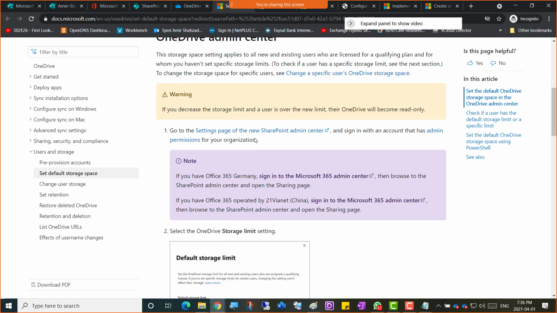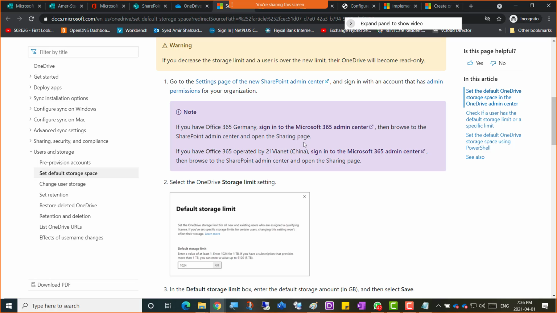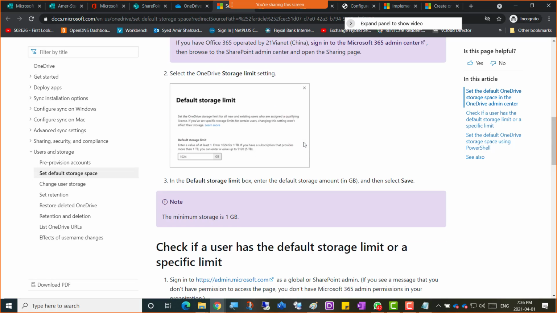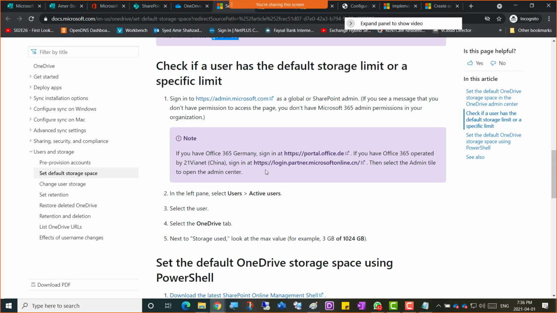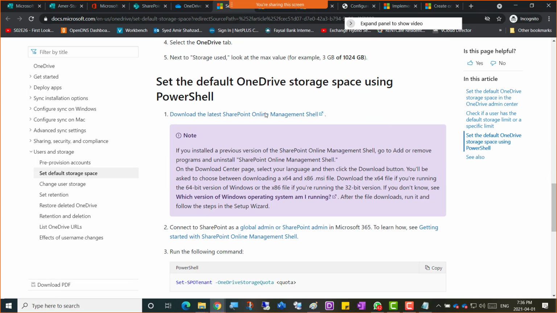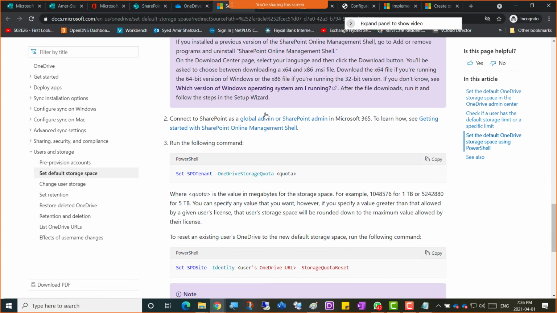Normally it's 1 terabyte, and nobody changes that, but you can change that as well, and the minimum is 1 gigabyte that you can take it down to, right? That's pretty brutal to go down to 1 GB. Anyway, you can do that from PowerShell as well.